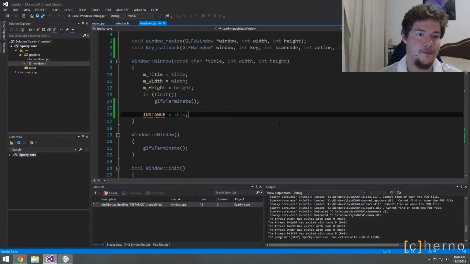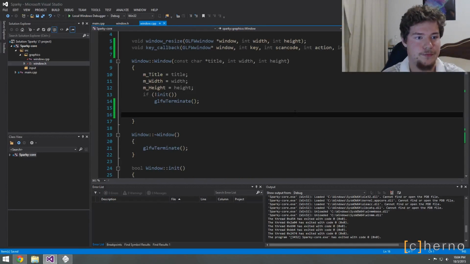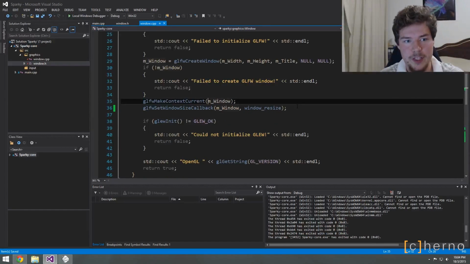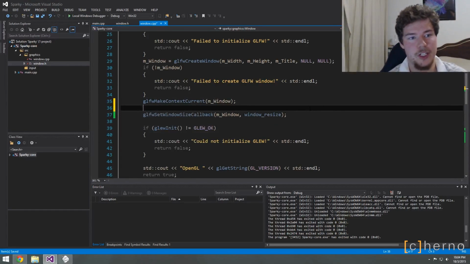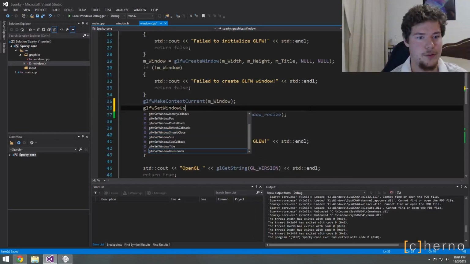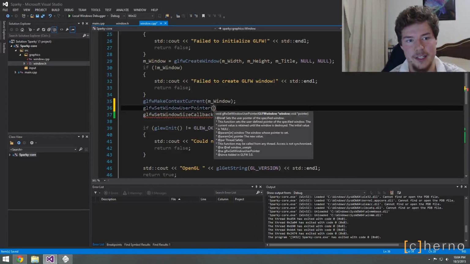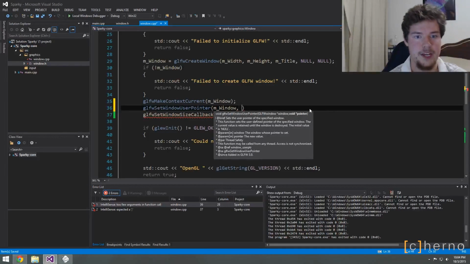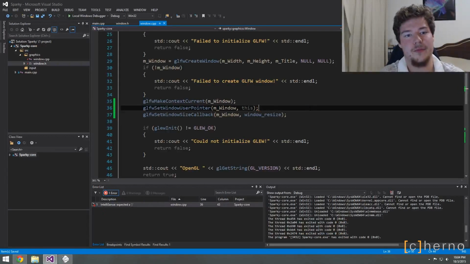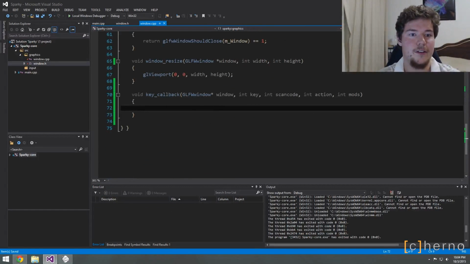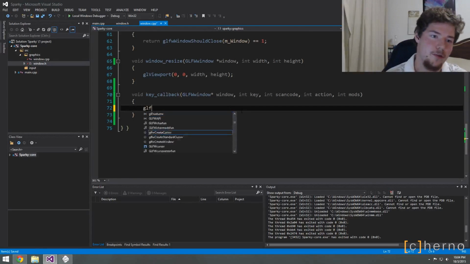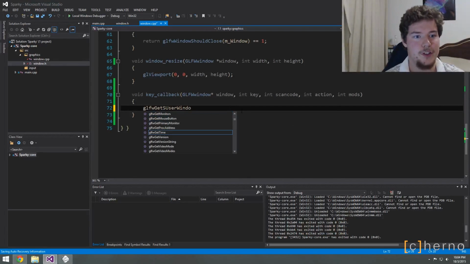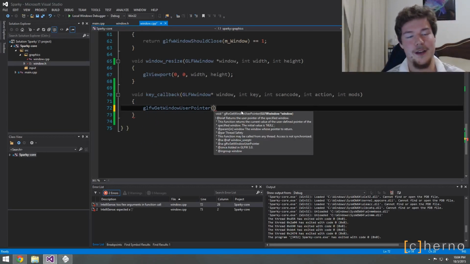So what we do is, when we make the window, which is right over here, and we set all our callbacks, we call glfw set window user pointer. We pass in the current window, which is the glfw window, called m window. And then we pass in this as the pointer. Then over here we receive this window object, so we can call glfw get window user pointer, my goodness, and we just pass in the window.